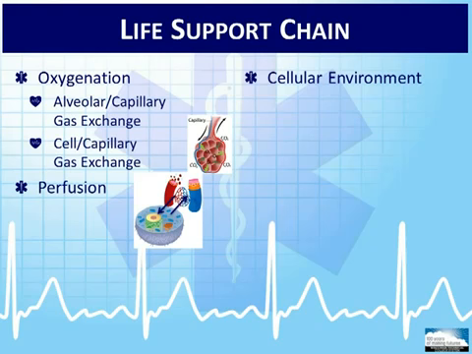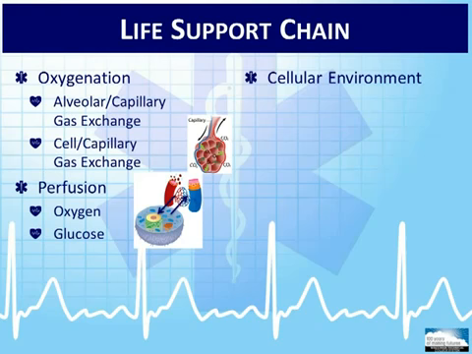The freshly oxygenated blood in the lungs needs to move to the cells to deliver that oxygen, and it needs to return to the lungs to expel the waste carbon dioxide. Within that process, perfusion into the individual cells of the body is important. Within this context, perfusion means the ability to move gases and nutrients between the bloodstream and the cells. We obviously want oxygen to enter the cells and carbon dioxide to leave the cells.